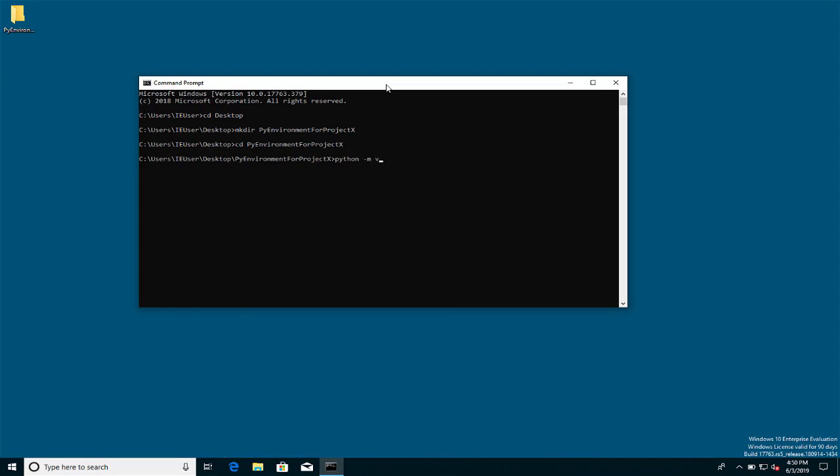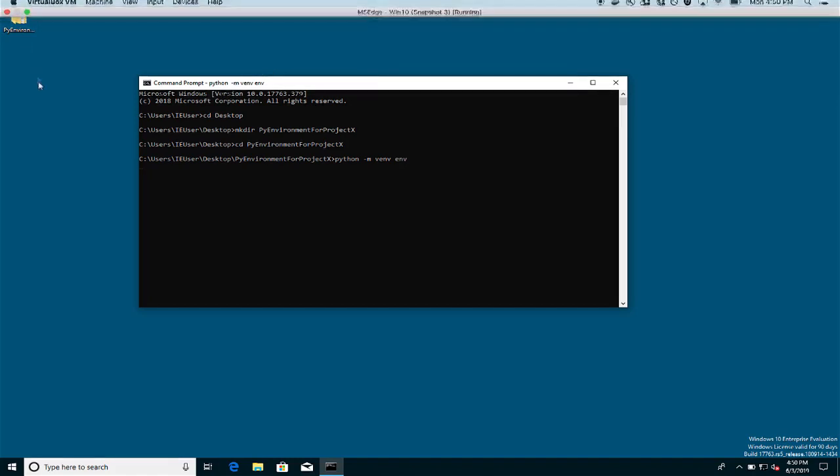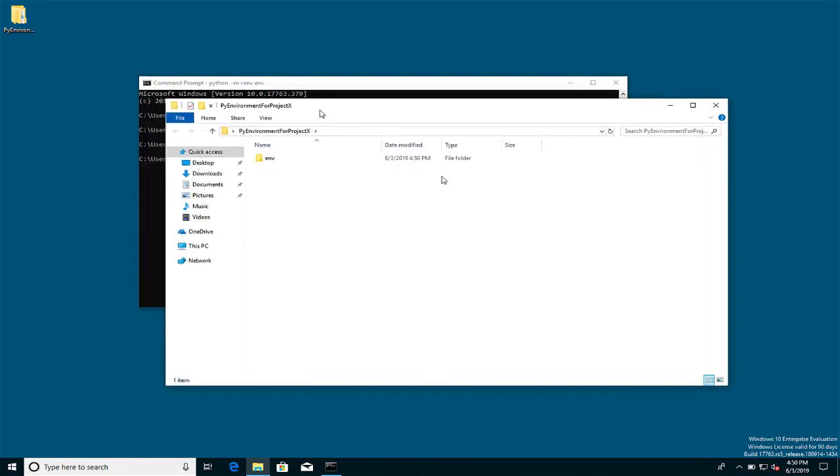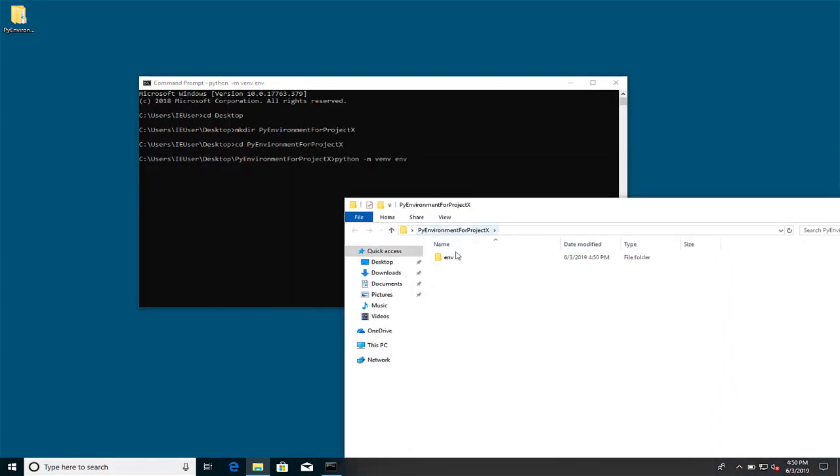But assuming that you have Python 3, you will run python -m venv and then the name of the environment. -m refers to the module name, which is venv, and then the environment's name is env.